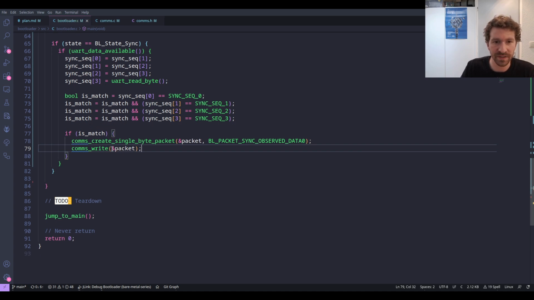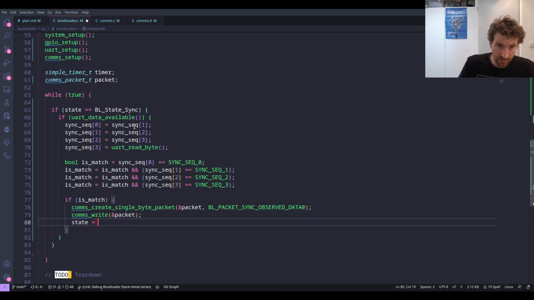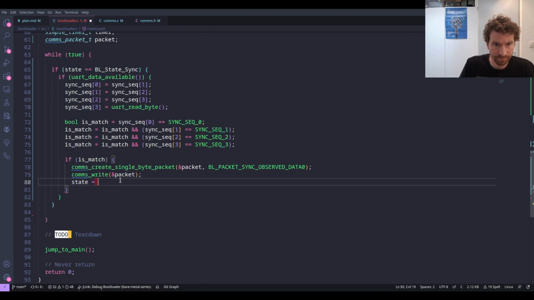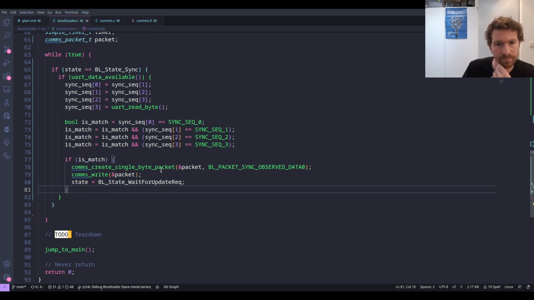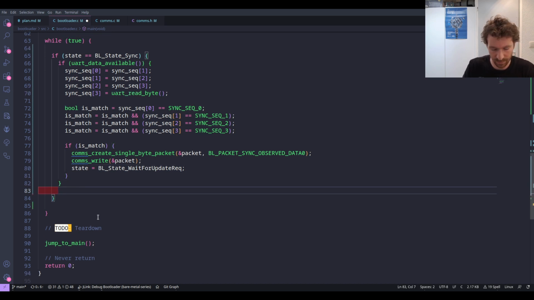So we've observed the sync, we tell the other side about that, then we're going to change our state to be the wait for update request state. Okay, so that's good. Then we will simply continue after this, no matter what happens.